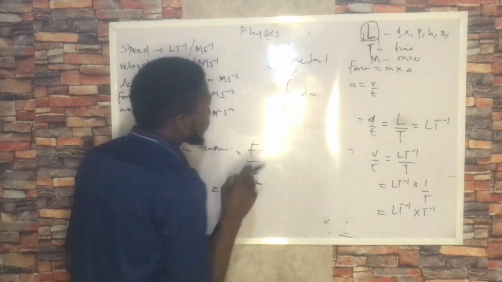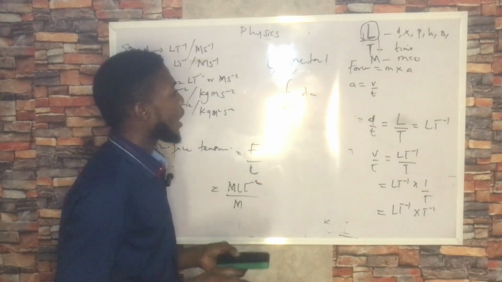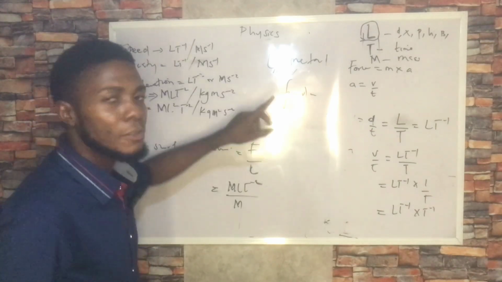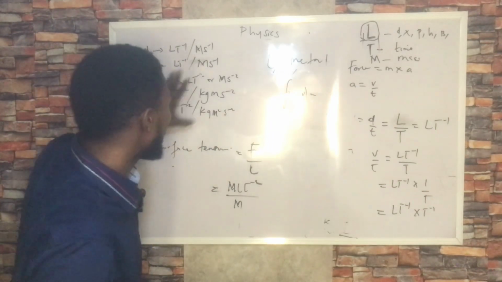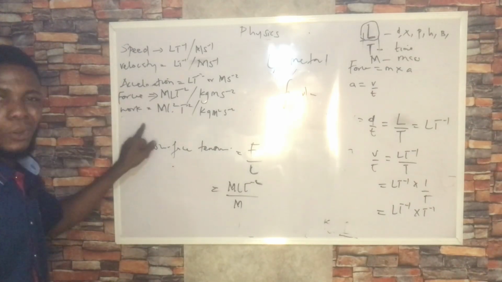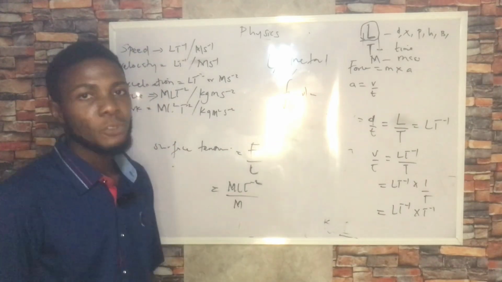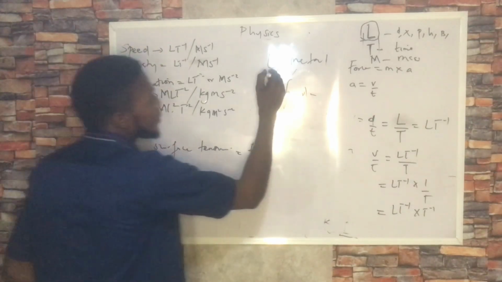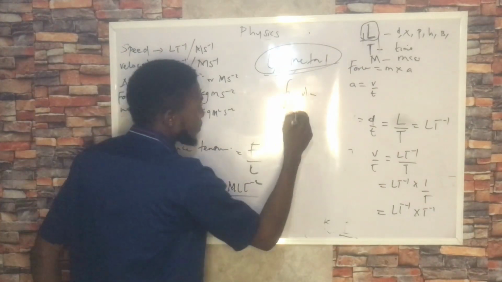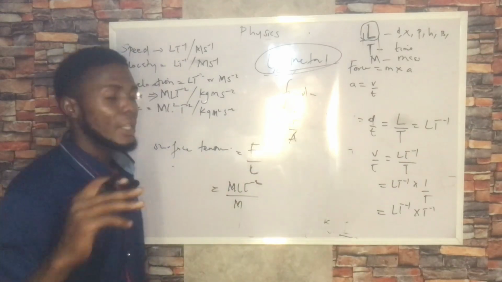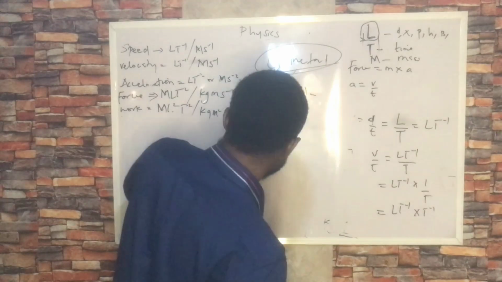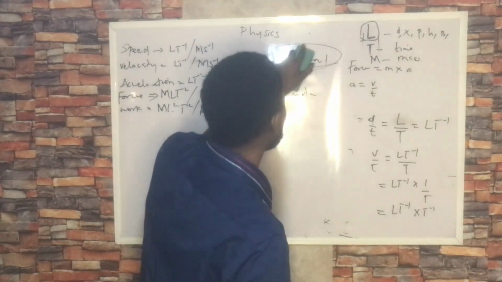The first thing to do is that you know the formula. But how do you know the formula? It is as a result of the consideration of all these fundamental quantities. Without them, there is no way we come about with all these. So speed, velocity, acceleration, force, work, surface tension, pressure are called derived quantities. They solely depend on these quantities. For pressure, you have force over area. So let's quickly check a few of our JAMB questions, and you will see that these things are actually real.